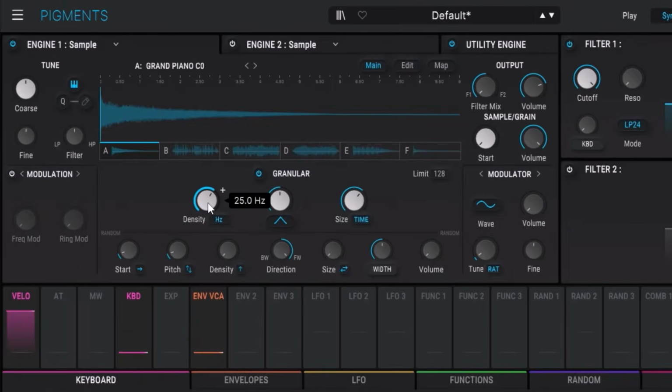The point of granular is that instead of having a single playhead, you have multiple, and each playhead is going to be a grain. So the density right here is how many grains, in hertz in this case, you have. By default, it's going to be 1 grain per second if you have 1 hertz. So I'm going to go right here, 1. So now if I play something, notice it, and I'm playing just once. And I'm holding the key.